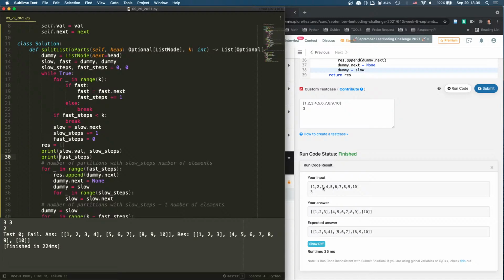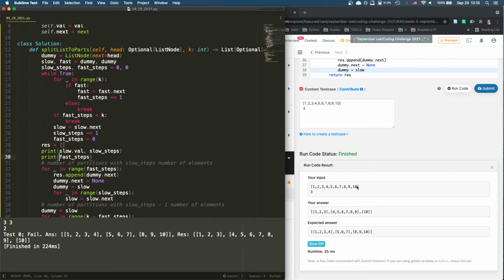So we don't break, then slow moves to 1. And then fast steps goes back to 0. Now we go 1, 2, 3. Slow goes to 2. Now we go 1, 2, 3. Slow goes to 3, right? Here is the thing, slow goes to 3. And now I go 1 and boom, break.